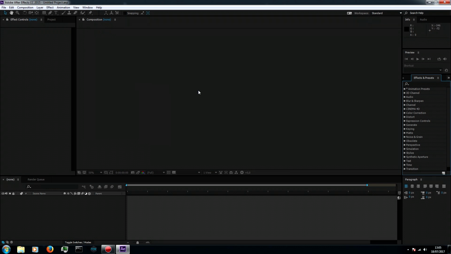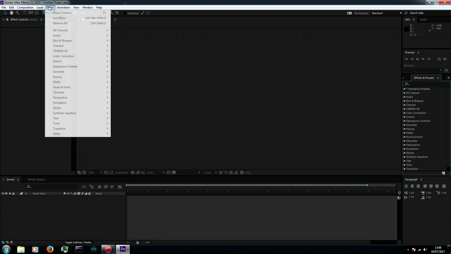What I've been noticing on tutorials on how to make seamless loops on After Effects for particles is that people are not showing you how seamless the loop is, right? They're not showing you if it is an accurate loop or whatever. So what we're going to do here is create a simple loop using a simple way and actually show you that the loop is 100% seamless. So let's get right into it.